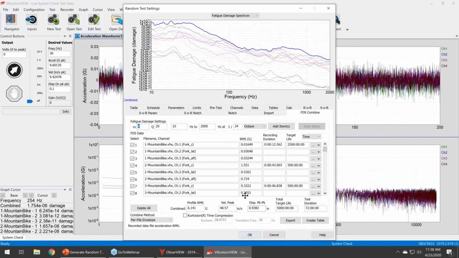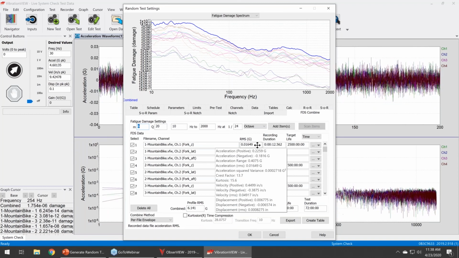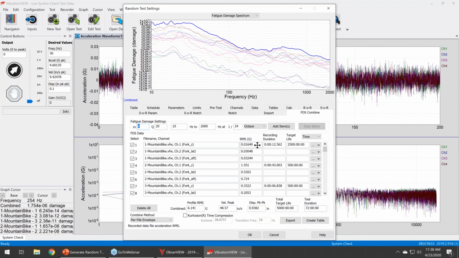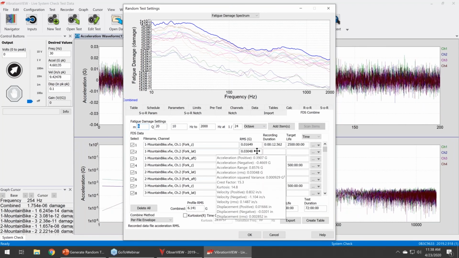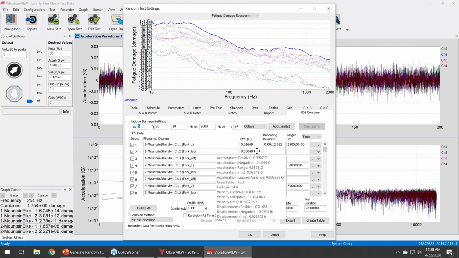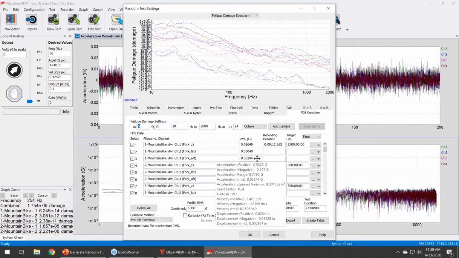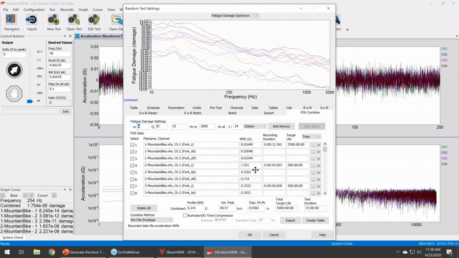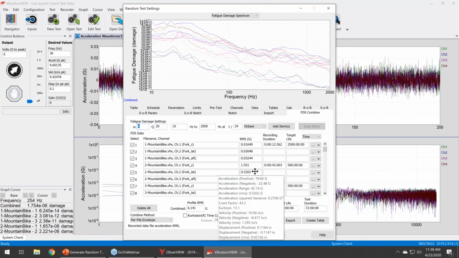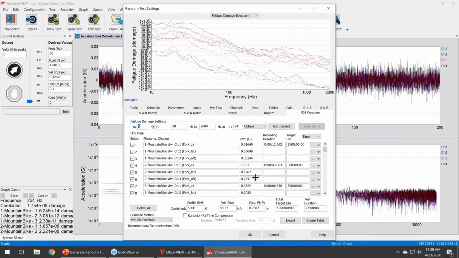A simple way of seeing that: if I hover over this RMS, I get some statistics for that particular waveform. If I move down, I can see the next one. This one had 0.39 G peaks, but had a kurtosis of 14.8. This one had a kurtosis of 19.1. It's kind of in the middle at 13.1. I can see all of the acceleration, velocity, and displacement.